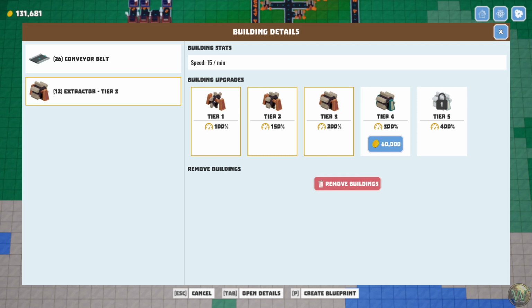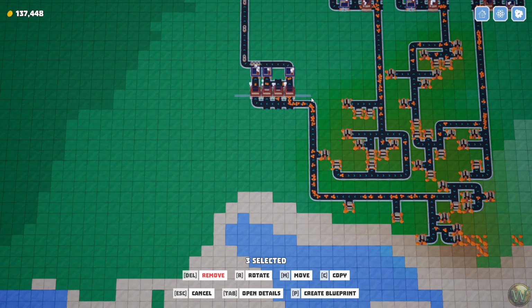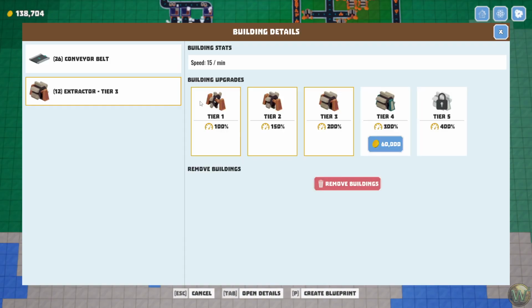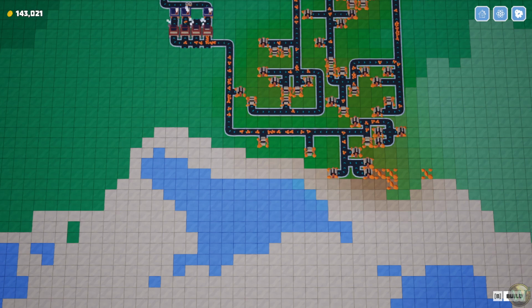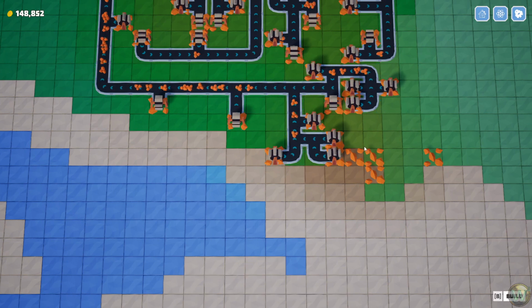144 divided by 12 is 12. No, not 144. 225 divided by 12 is 18.75. These would only ever give me 18 if they were boosted at that same level as they're being processed. So I do need more extractors. I need 225 divided by 18, which is 12 and a half. I need one more extractor. Really? Did I just miss it by one? I guess so.